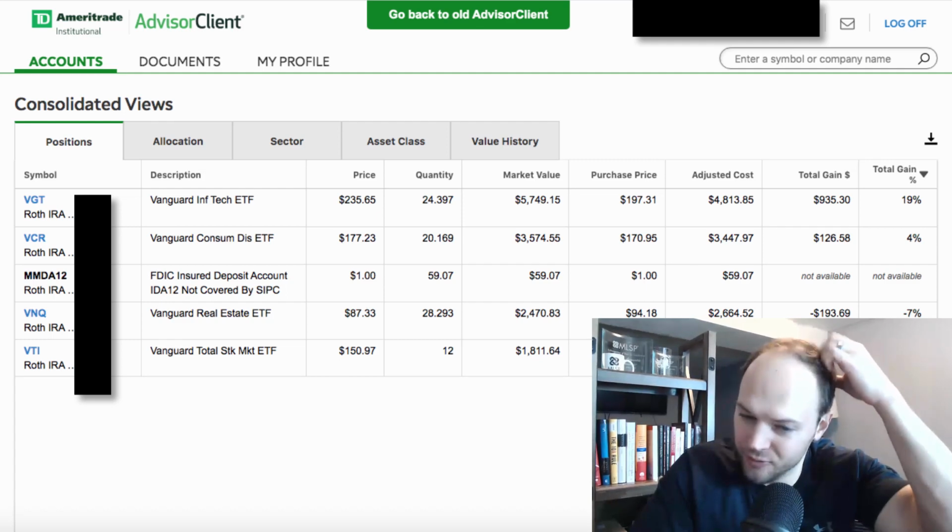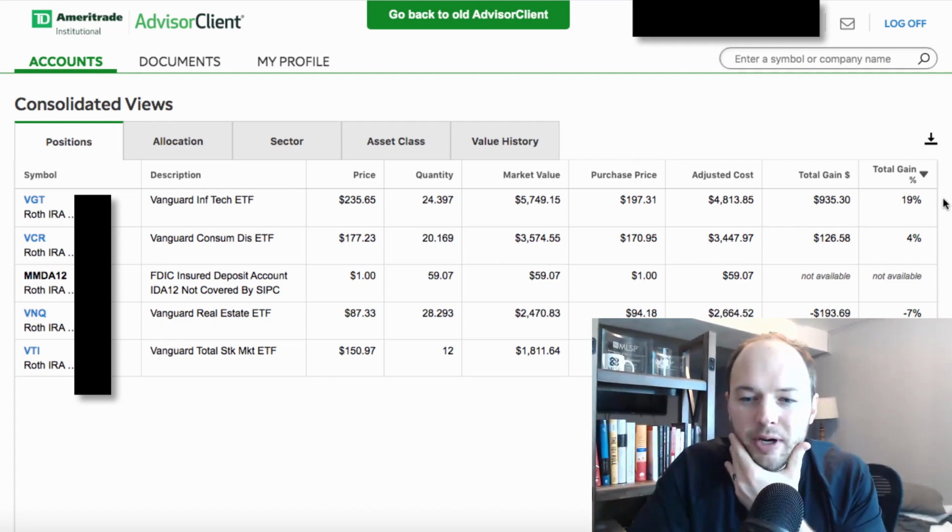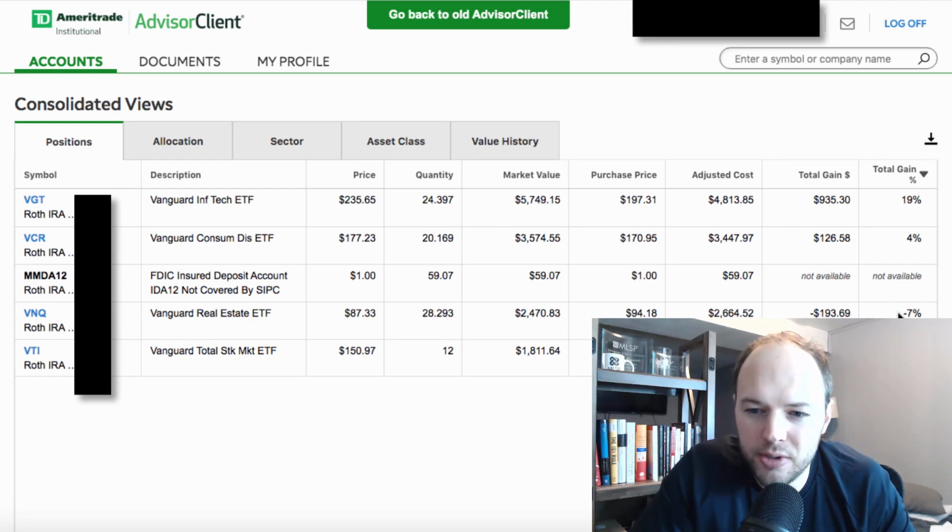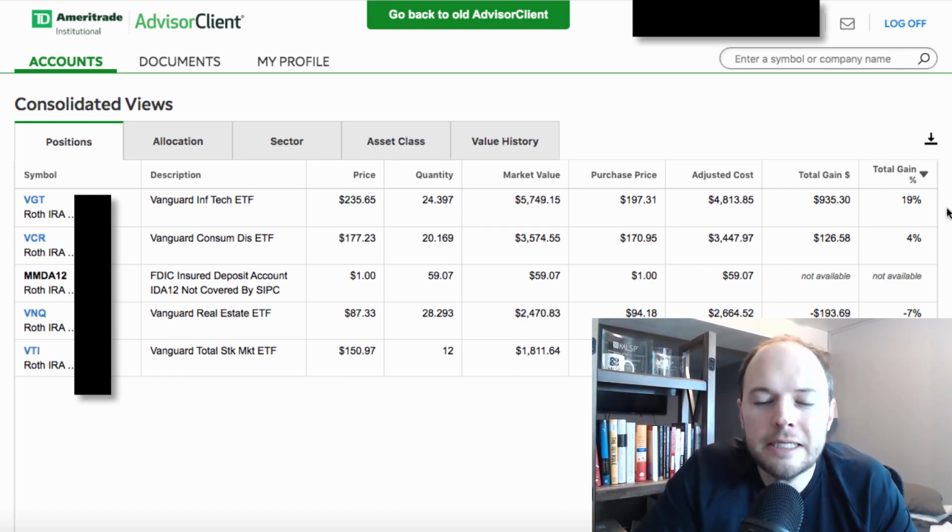So me putting 3,000 into that, it was distributed between those. Right at the end of the year, I put money into the Vanguard REIT one, and then to start out the year, it was the Total Stock Market ETF. And then I put another 1,000 into the Vanguard Tech because that thing was just on a roll, and I just wanted to continue to ride that bull market. Obviously, it didn't work out in my favor, but that's okay.